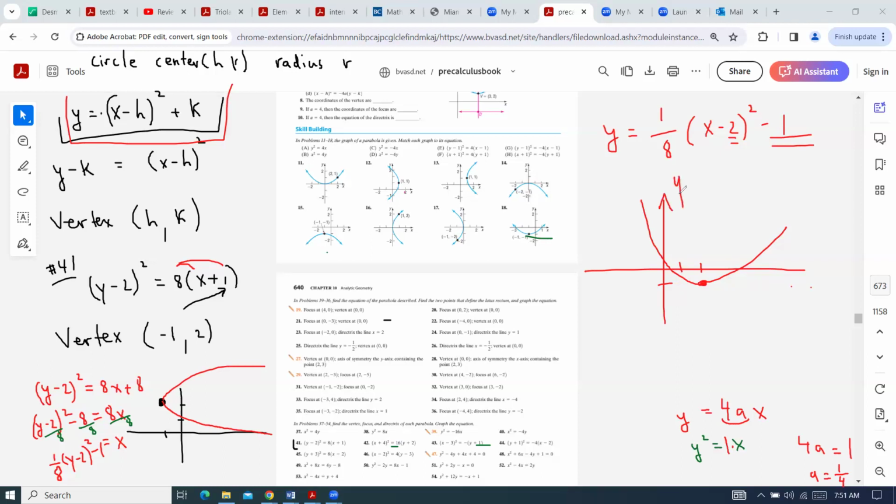along the y-axis. Of course, it's symmetric. But since we're switching x with y, this parabola, instead of the positive direction of the y-axis, will go along the positive direction of the x-axis. And instead of the vertex at 2, -1, we switch this and produce -1 and 2. So using analogy is basically how we can imagine what the graph looks like.